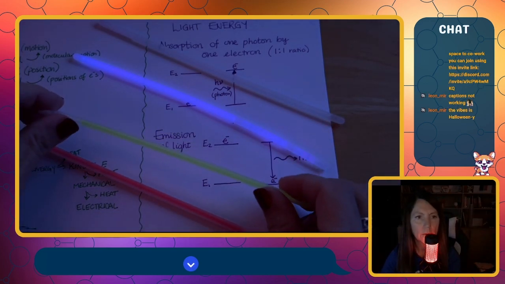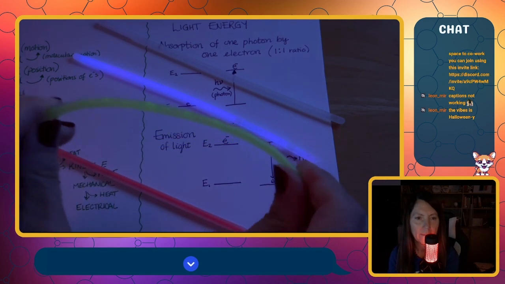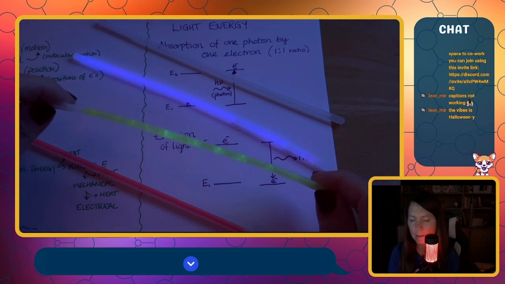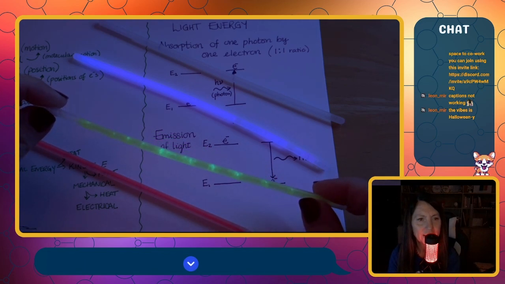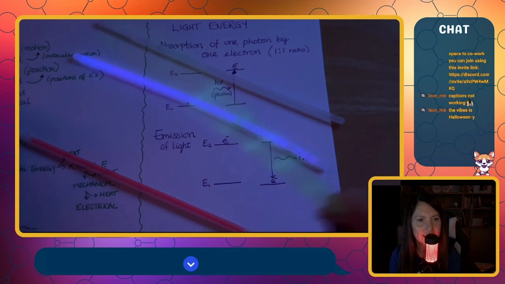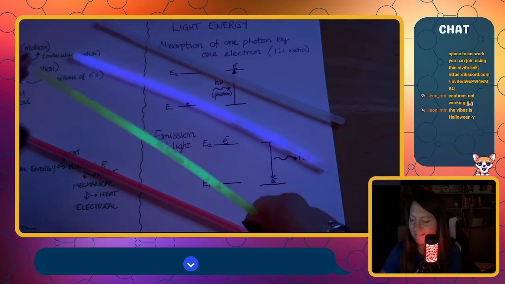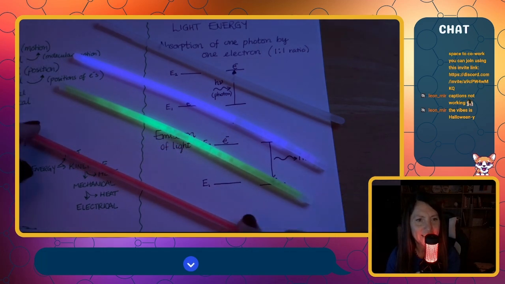So, okay, here's a yellow one. Breaking it up. So you can hear snap, snap, snap. So we started the chemical reaction, right? It's starting to emit light. And I'm going to shake it. Yeah, mixed it up. Okay, so that's emitting light.